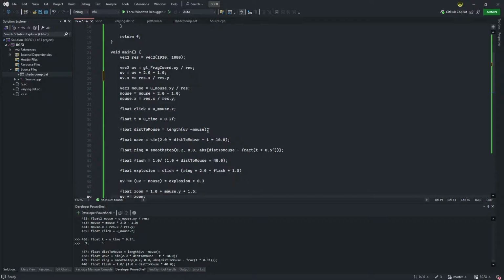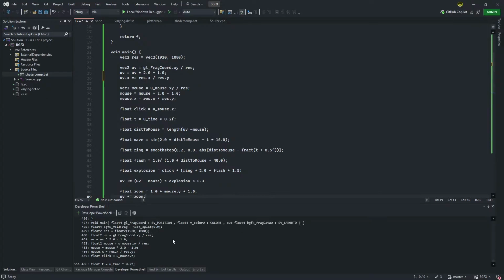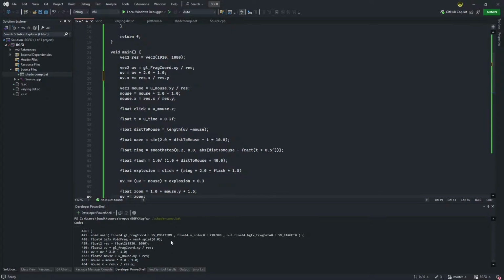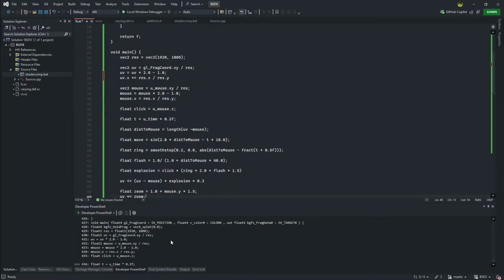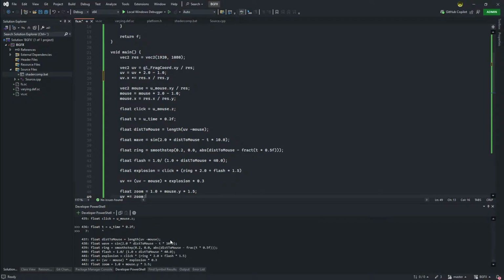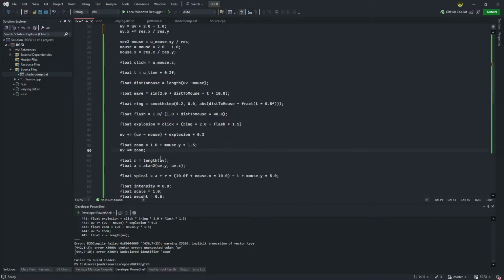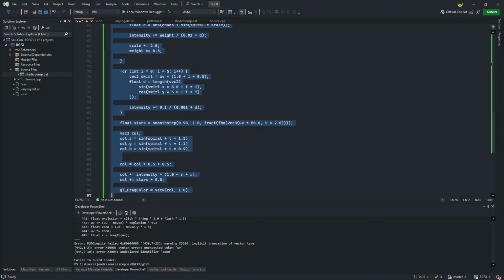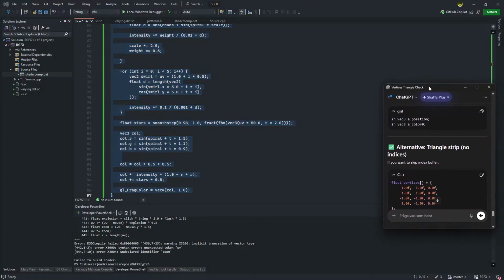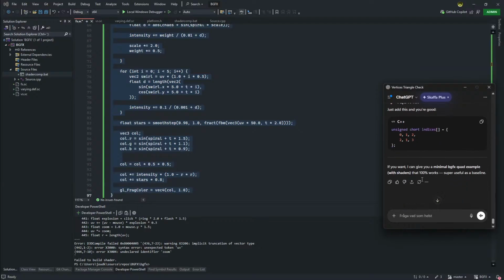I'm now trying to fix this error that I don't really understand. Let me ask ChatGPT because I can't really work with no syntax highlighting at all.